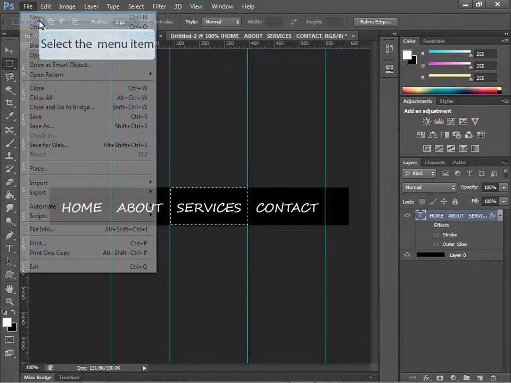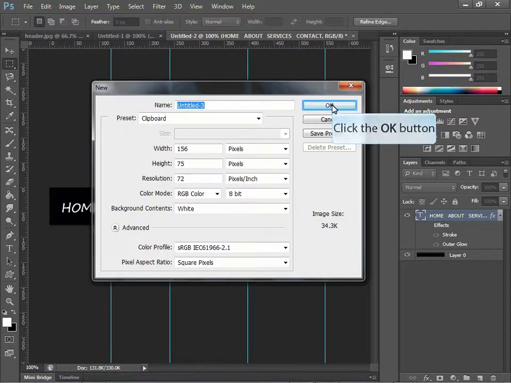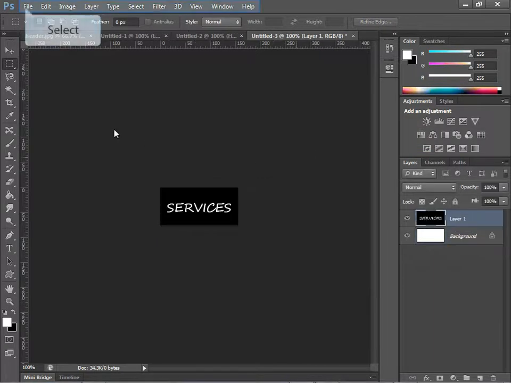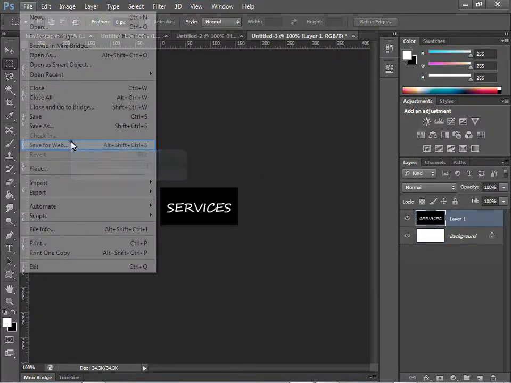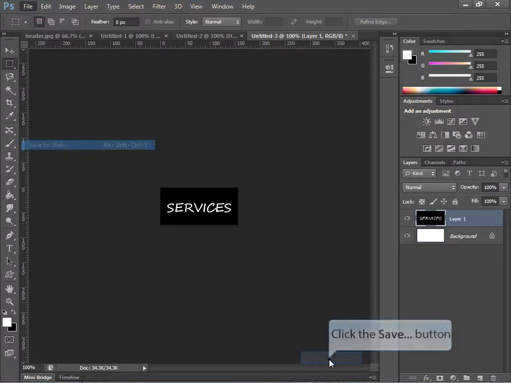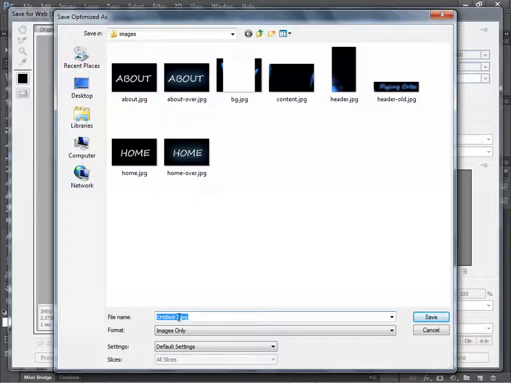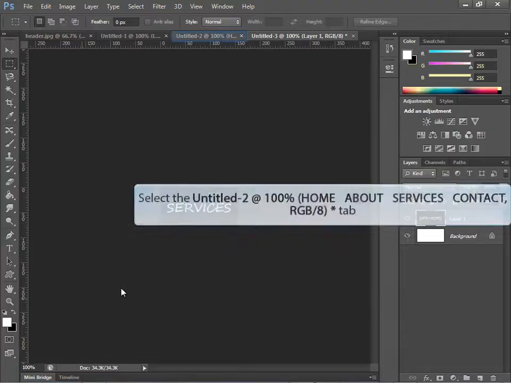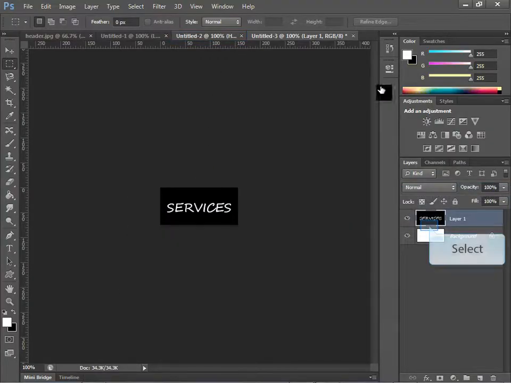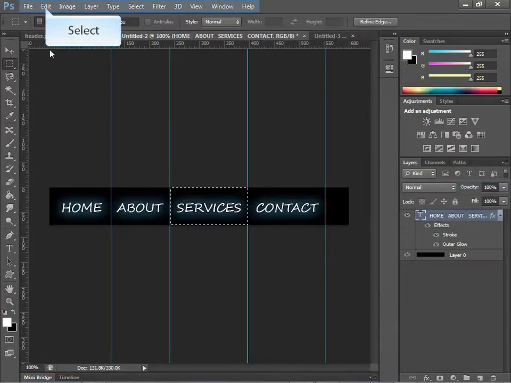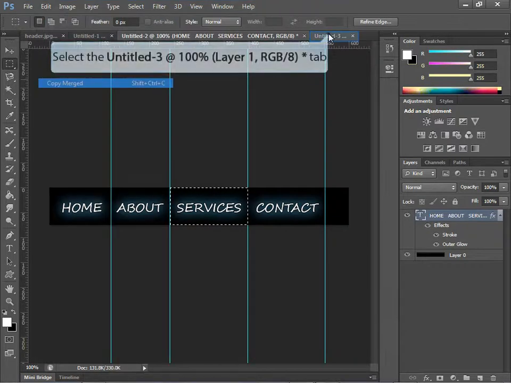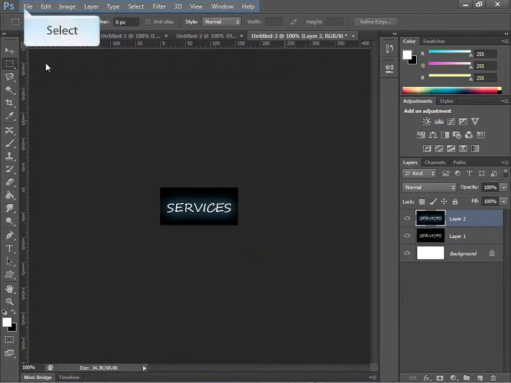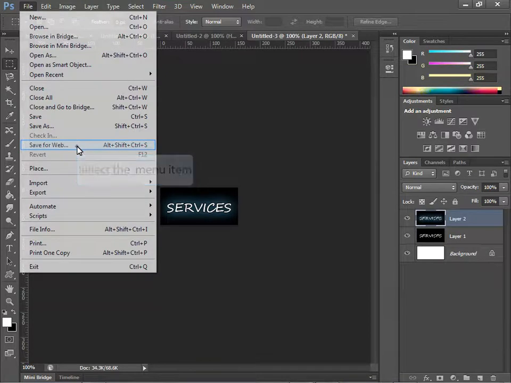Some of the things I do are kind of old school, and I just get stuck to them and don't change my ways. Eventually I give way to the quicker ways to do it. Services, and then turn on the effects, edit, copy, merge, put that in the same canvas because that's the same size, right? I know that it's the same size because I'm copying from the same selection.